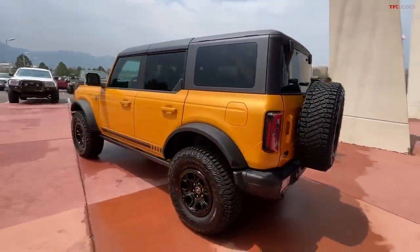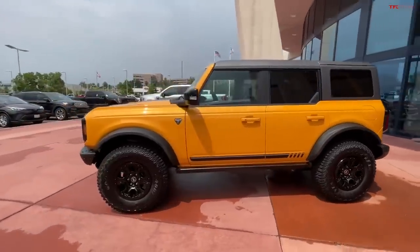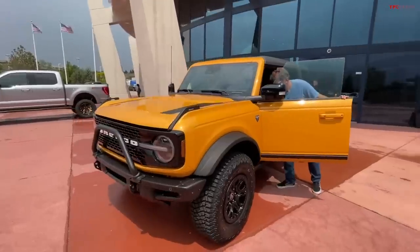They just opened the doors and started crawling through it like it was for sale, punching all the buttons, opening all the doors, looking in the back. I was just watching them — you couldn't write this stuff. They were having a debate whether to get the Bronco or the Ranger they came in for. They weren't aware Broncos are relatively hard to get — that was only actually the second Bronco delivered to that dealership. I gently went up and said, 'Yeah, that's mine, I just purchased it.' She was mortified. It was really funny to watch. Some dealers are marking these up $20K — there's one for like $180K on eBay. You can't just walk in and buy a Bronco right now.